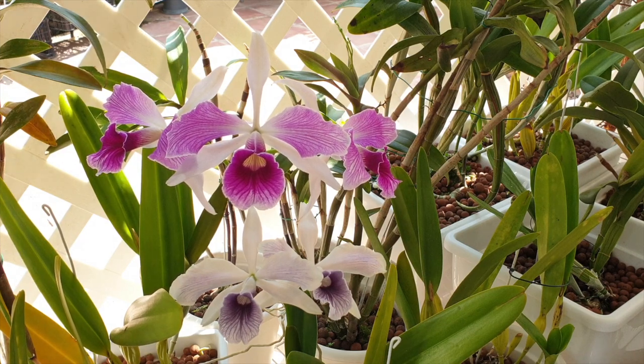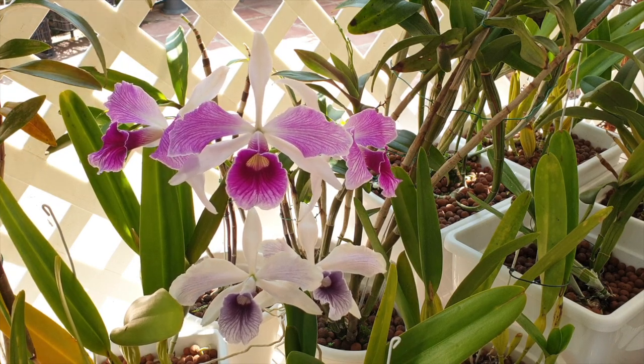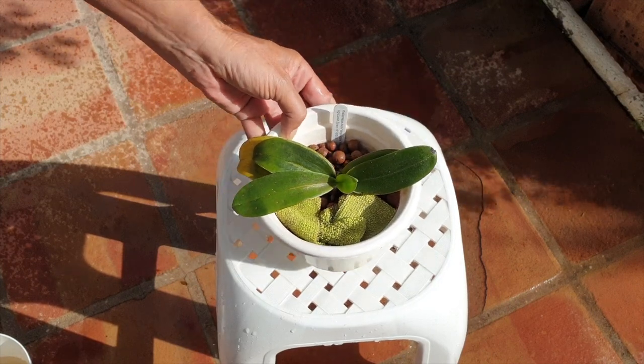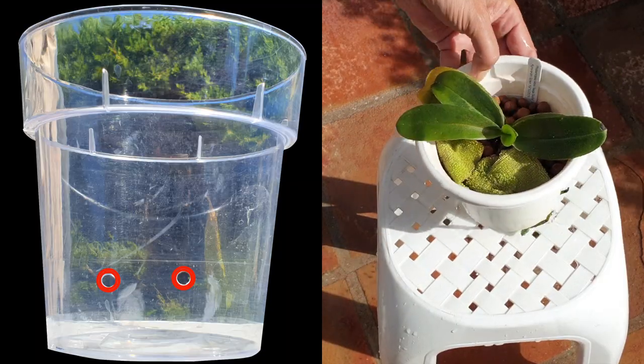Keep in mind that the microfiber on the outside of the pot will always be a little bit drier than the lecker inside the pot. So if you were to miss the mark by a day or two with the microfiber being bone dry, you may have gotten away with it — but don't hesitate to flush that pot immediately if the microfiber dried out. A quick flush will re-establish the climate in the pot and the lecker will be wet again. If the microfiber is bone dry, it is not enough to just fill the reservoir and let the wicking dampen the lecker again. The only way to get that lecker wet all over again is a good flush — a single flush — and then allow the reservoir to be filled with nutrient solution or plain water.